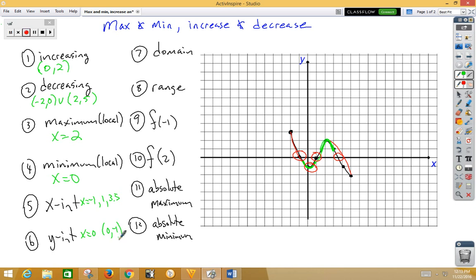Our domain is where the graph starts and stops along the x-axis. If we look at the leftmost point and the rightmost point, the leftmost is starting at negative 2, the rightmost is over here at 5. Notice I used brackets on these because they have closed circles. If they were open circles, then we could use parentheses.